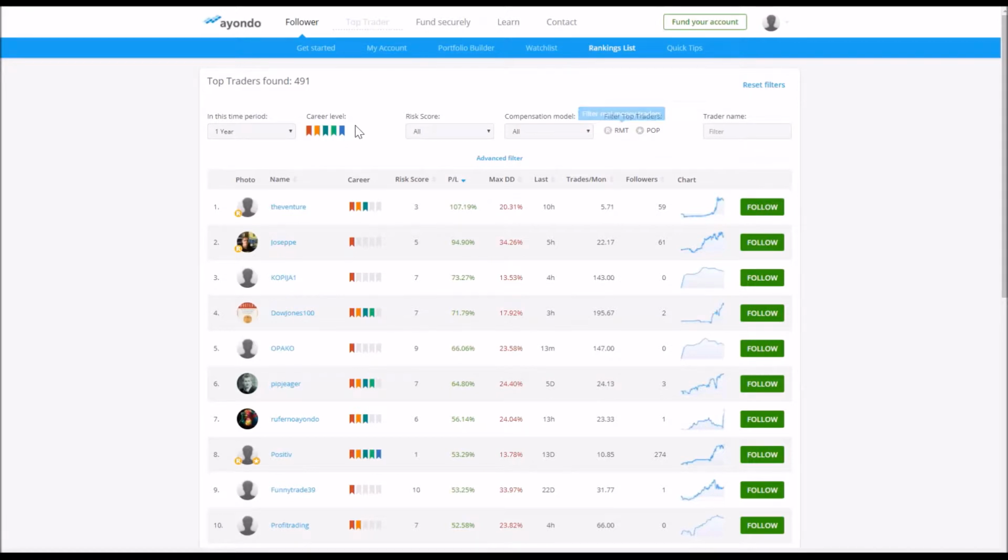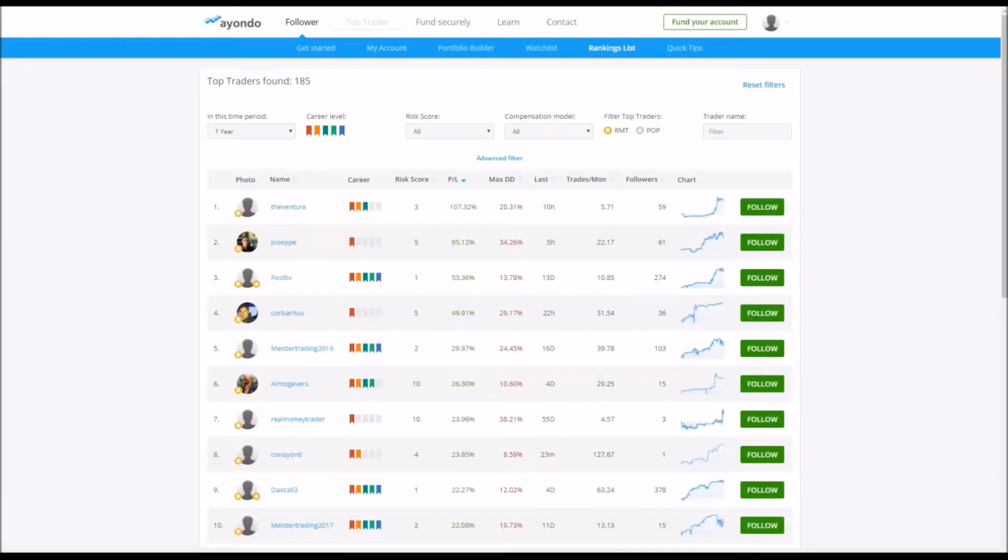So at the moment, we've got 491 traders. And the way you identify who's trading with real money on this page, they've got the R next to the name. So the top 2 are actually real money traders. Then we have a clutch here who don't have an R next to their name, who are trading on play money. And then the next top performer is down here, number 8. Okay, so we've got 491. We'll click on RMT. We'll filter out all the demos. And here we go. We're now down to 185 traders.